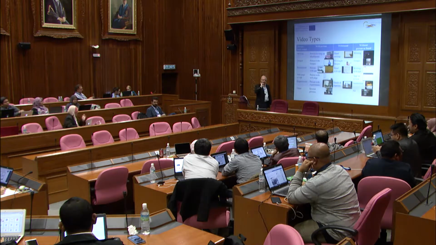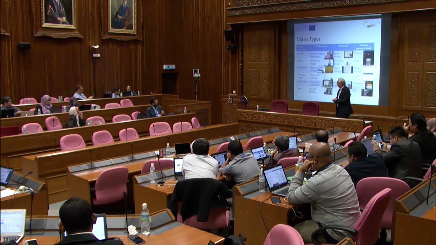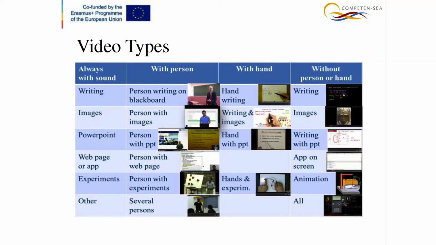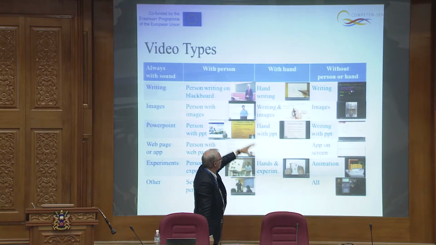So now to your question before. What kind of videos do we have? This is a taxonomy that we have defined, trying to categorize different kinds of videos according to several characteristics. I have 3 columns here. One is videos where the teacher is visible on screen. On the other side, more like Khan Academy, the teacher is not present. And in between, you have other presentations where a hand with a pointer is present on screen. So let's go through these different modes.